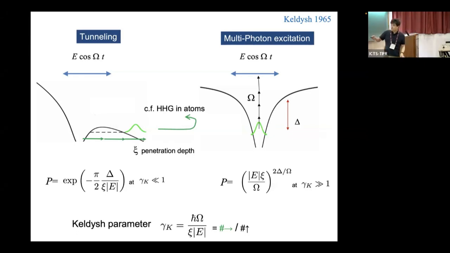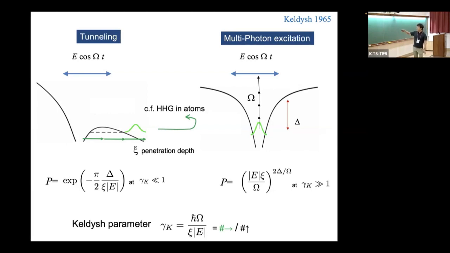So in this limit, this formula is actually very intuitive to understand. It's the ratio of delta against Z times E. Actually, that's the number of arrows. So this arrow is the size of this wave packet, which is Z, and I have to penetrate, in this example, 3 times the width of my particles. So this delta over Z E will be 3 in this example, exponential minus 3.